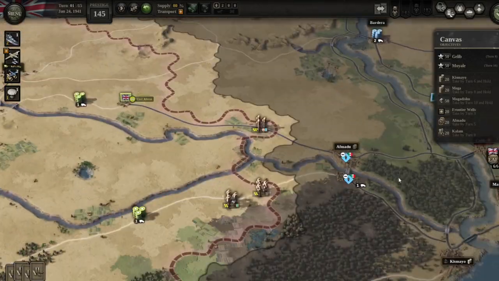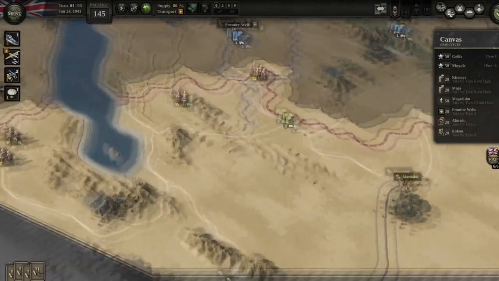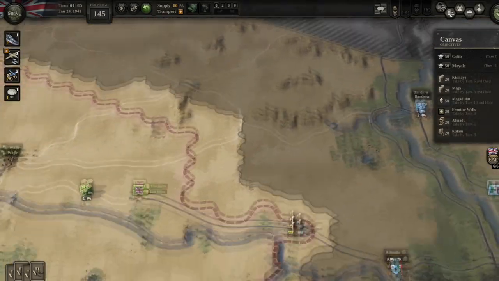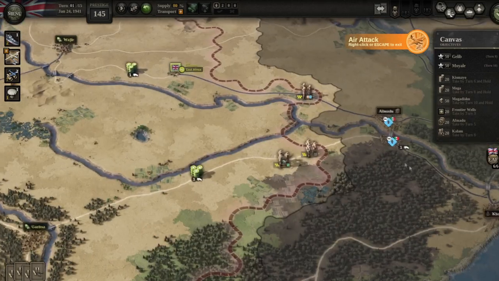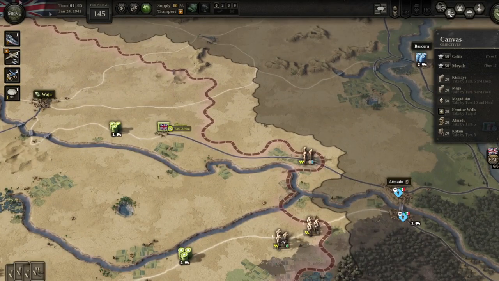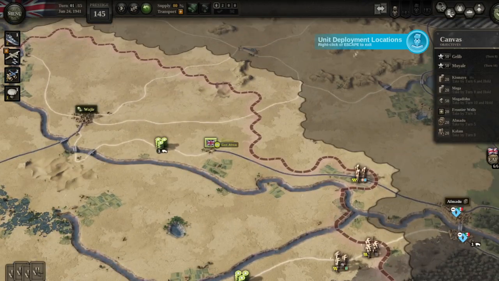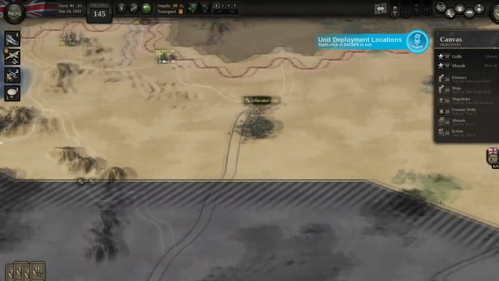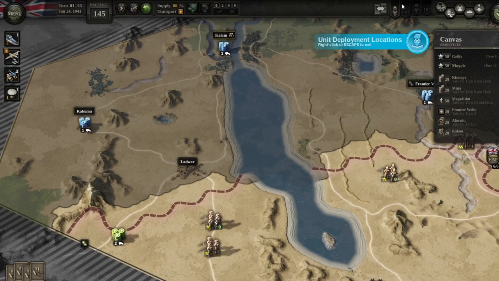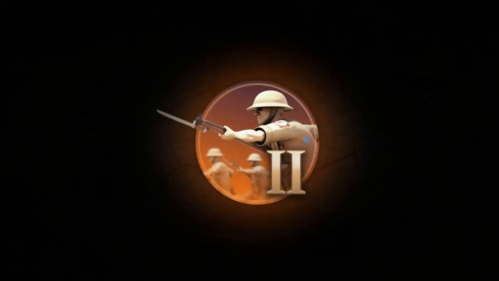I don't even know who to bomb. I've got some recon. I don't have any actual enemy troops in sight. Can I bomb them if I can't see them? Nope. All right. Well, so I can end the turn. Where are these guys coming on the map? Can't even see yet. Yep, air attacks left, but I can't do anything.